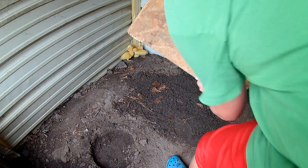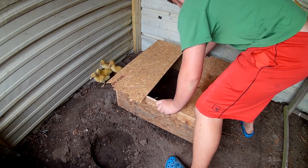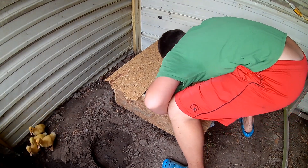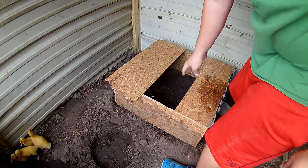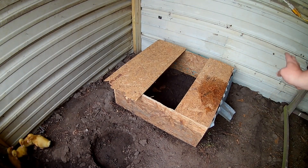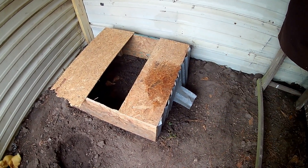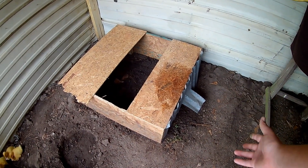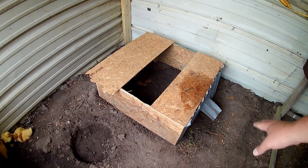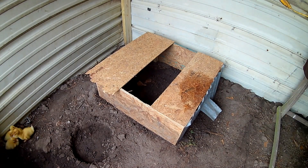I know this isn't anything pretty but it is something for them to live in. I had to put some more dirt in here because it wasn't completely level. This is their little house — made out of OSB, two-by-fours, and sheet metal — so we can close the flap down at nighttime. This piece I just cut in half and put right there. We planned on closing it at night but they weren't going in on their own, so once I put that on they started going in. We had to manually put them in there at first.